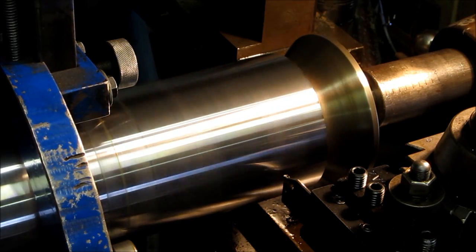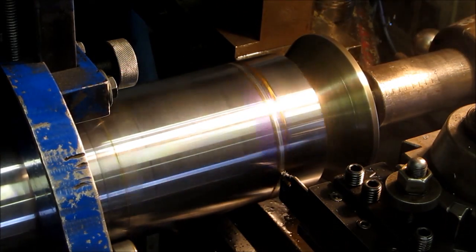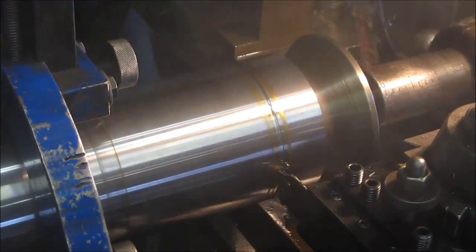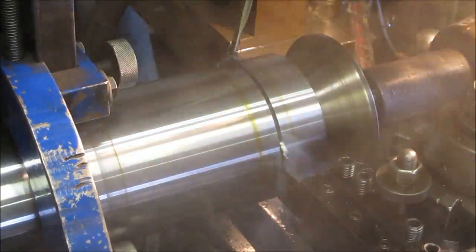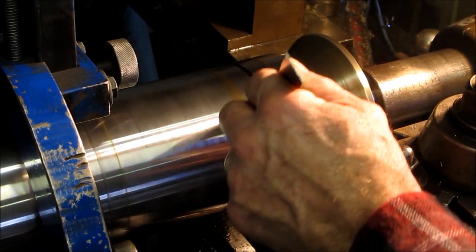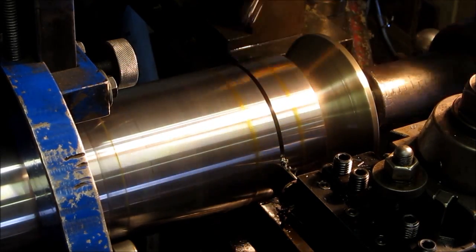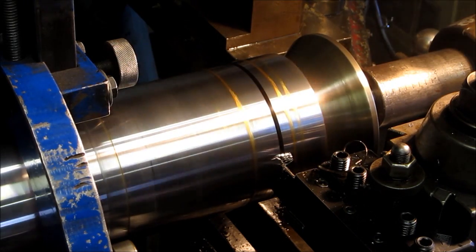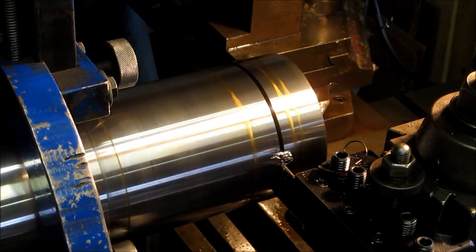We've got about 800 thousandths to part into. It's cut down to zero here so we know about where we're at. Here we go. Let's turn on the fan. Let's take a quick measurement here - we're approaching 600 so we basically have 200 more to go. We're going to back off the center because we don't want to crunch our boring bar and we can baby it from here. We'll start watching on the inside to see our protrusion through.